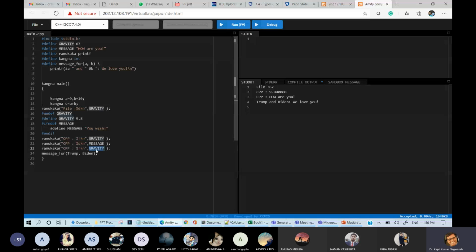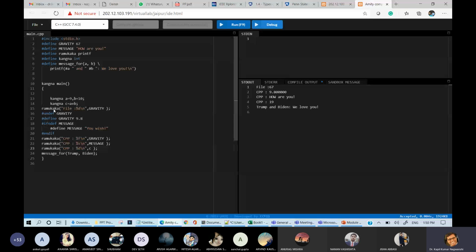So here I can write C and this is percent D. Yes or no? What is the output? Ramu Kaka, CPP, percent D is written. Percent D. So there is no problem with this program.